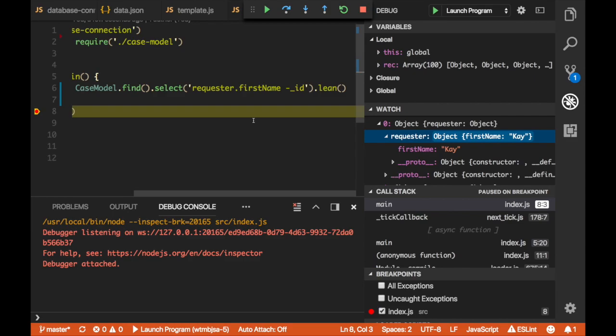You had a question? Yeah, do we need to keep the minus ID then in those cases if we remove? Yes. If you don't put it, it always gives you the ID. But is it best then to just remove stuff or just to select what you want to see? Yeah, like if you don't need the ID, don't fetch it. Don't fetch anything that you don't need. Which one is best? Is it better to just add requester.firstName? Ah, okay. It just depends on your preference. Doesn't really matter.